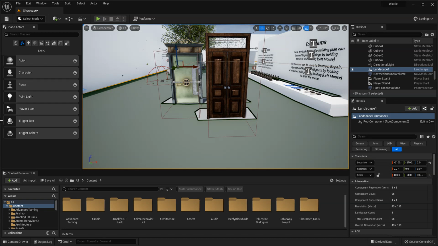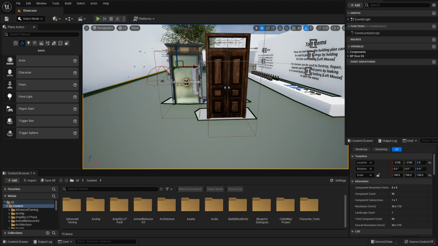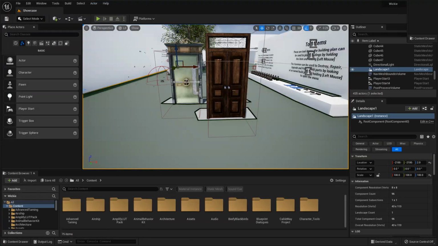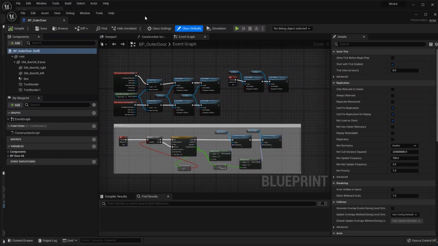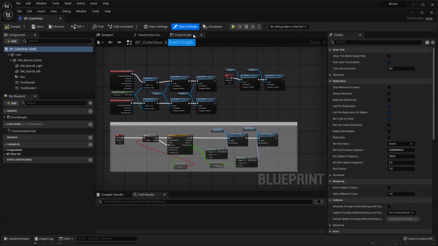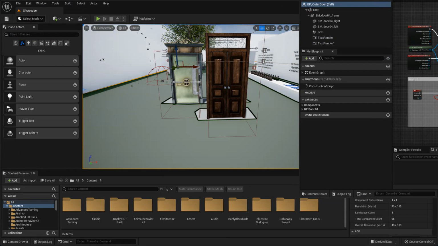Anyway, this is just a little something for anyone who's using the Doors collection in Unreal Engine and also using the Survival Game Kit version 2. I've been using that for a little while. It's a great tool set. And what I have here is the blueprint for our door. This is a door that I've just dragged across, and if you're wondering, it's this one here.